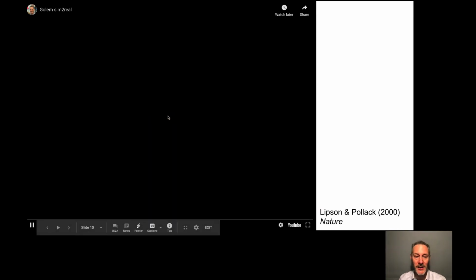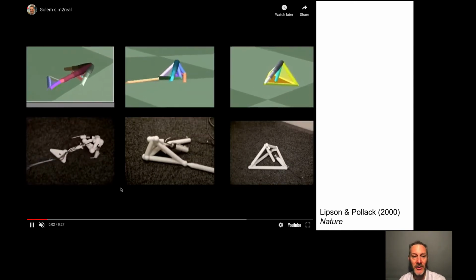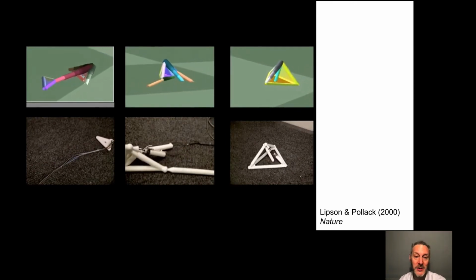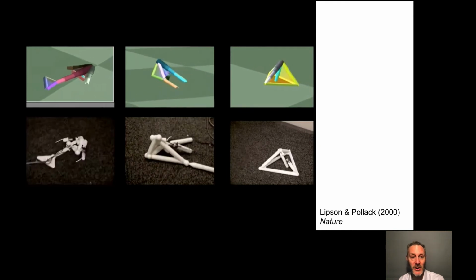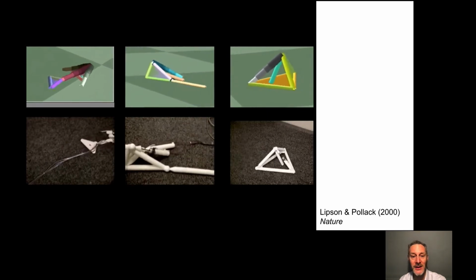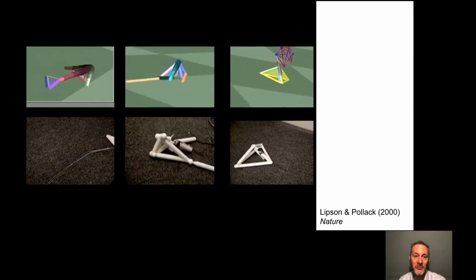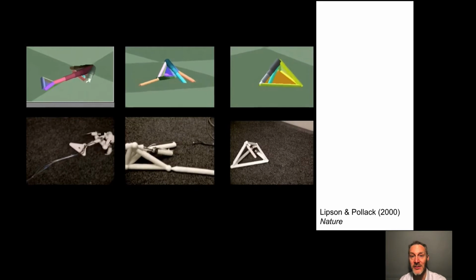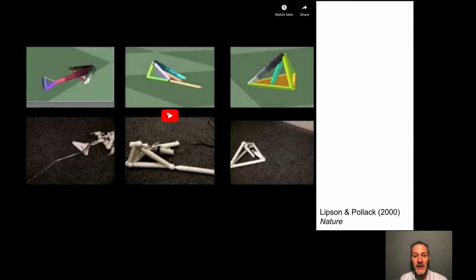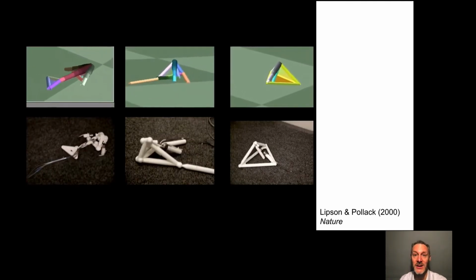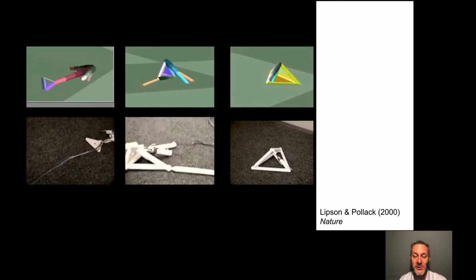6 years later, Hod Lipson and Jordan Pollack reported in Nature a version of Carl Sims's algorithm, which you see in the top panels. But they used what was then a new technology called 3D printers to print the plastic parts of these evolved creatures, and then to manually snap in the motors and the electronics to allow these evolved virtual creatures to cross the reality gap. And as you can see in this video, many of these evolved creatures were able to actually exhibit their evolved behavior in the physical world after only experiencing the virtual world during evolution.